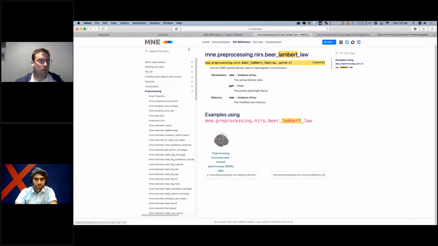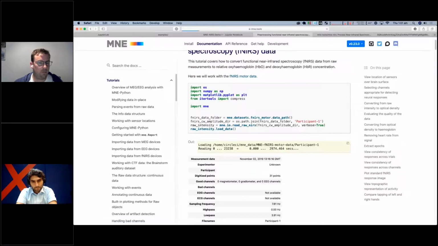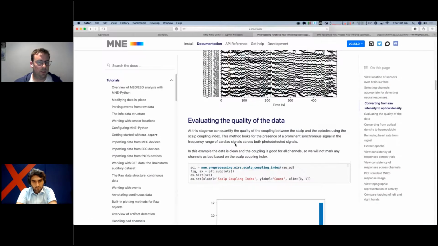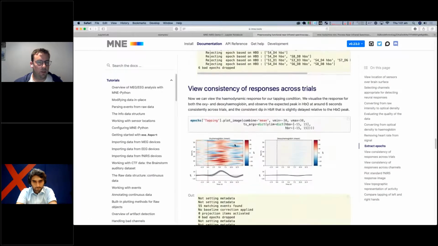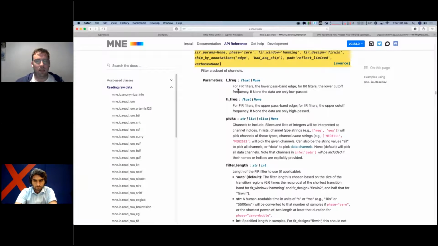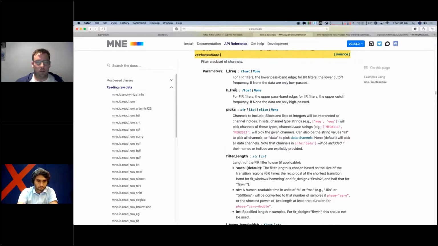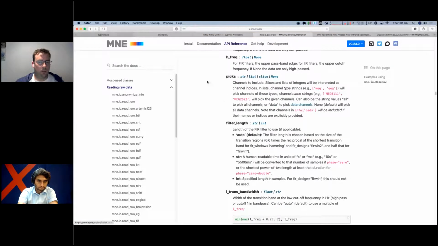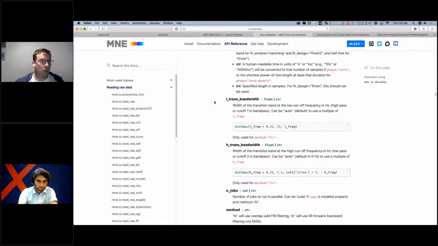So if we were to go to filter, I can just look here for filter, just to show you the documentation. You can specify the edges, if you want an FIR or an IIR filter, the filter length, the bandwidth, and so on and so forth. I'm not going to go into that, but just so that you know that that's available.